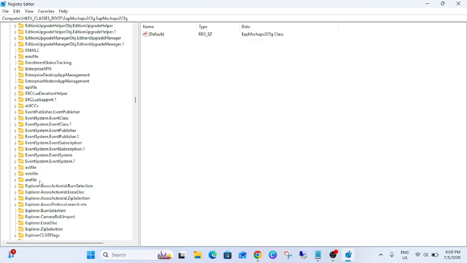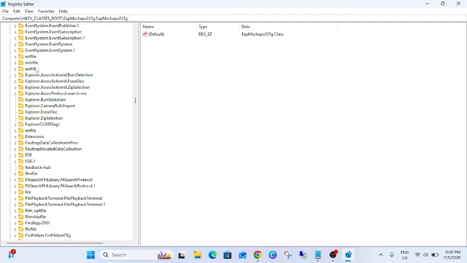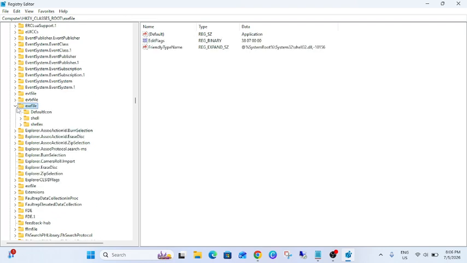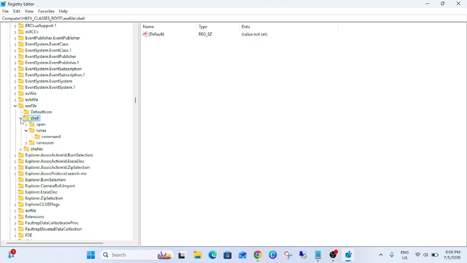Press E and look for exefile here, this one. Expand it from the side, look for shell, expand it, look for runas, expand it, then click on command. Once you see command, look for the default value. It has two values here.